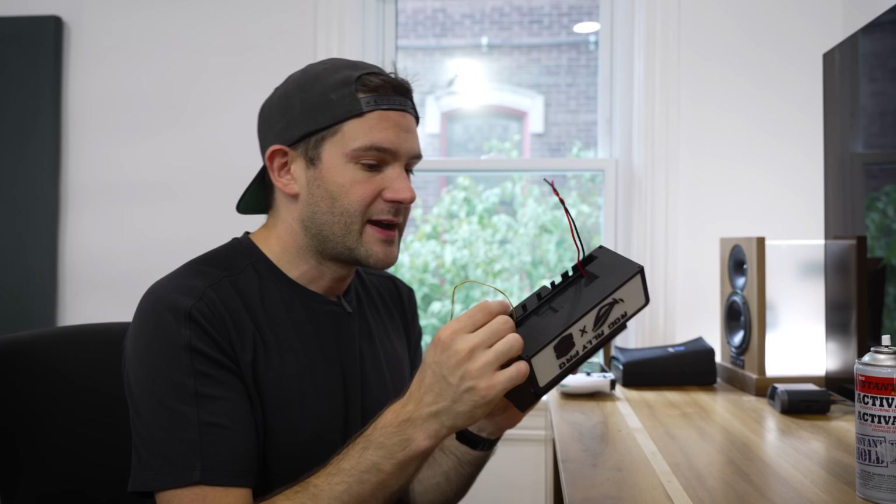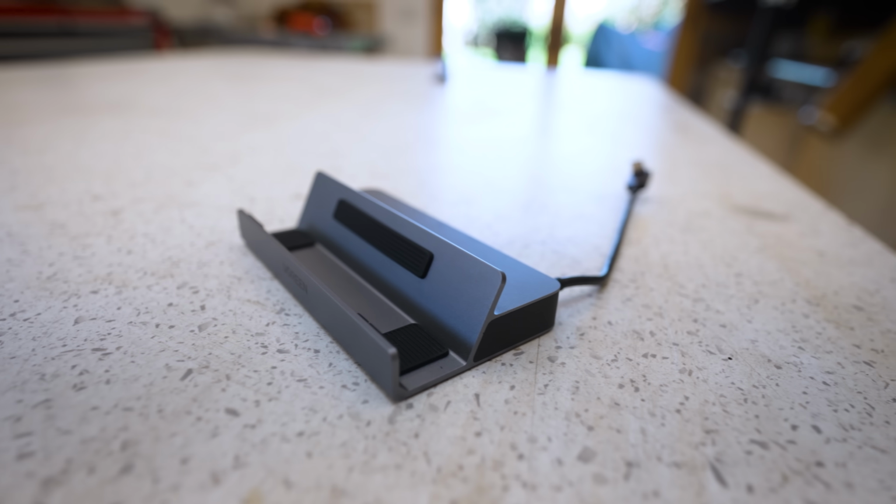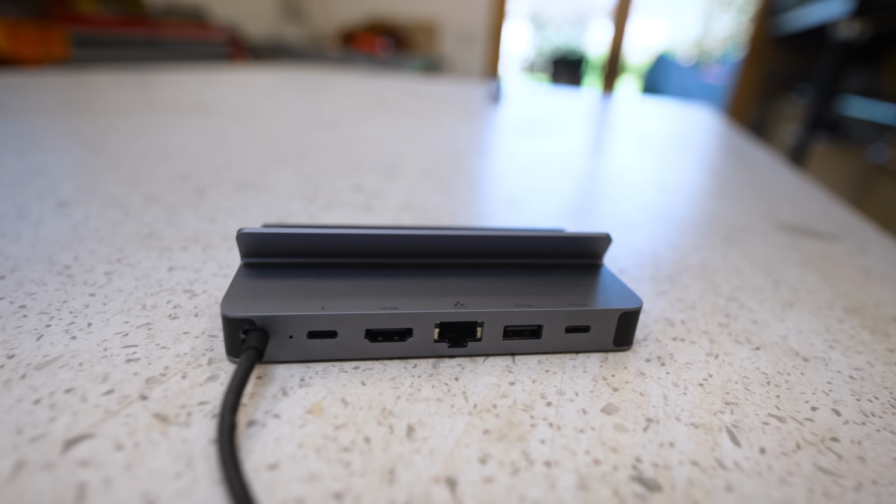So now we need to find a way to power our fan. And in order to do that, I got this PCB. And funny story about this PCB, it actually started out its life in a Steam Deck dock that I bought off of Amazon. I assumed that it would be made out of plastic, but when I got it, it was made out of aluminum, which is, you know, nice and high quality, but in order to get this out of there, I had to get a bit destructive.